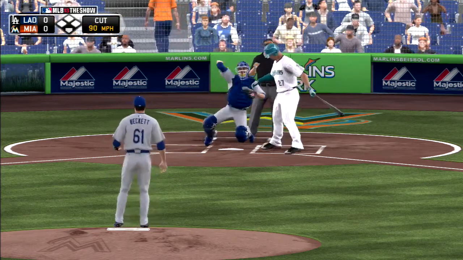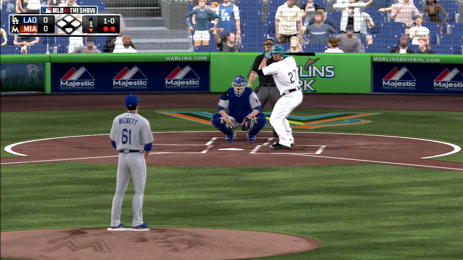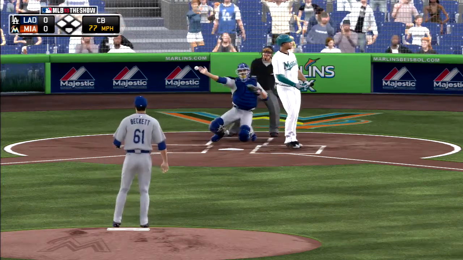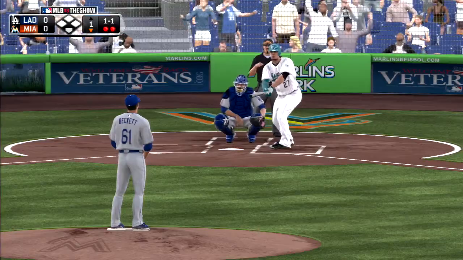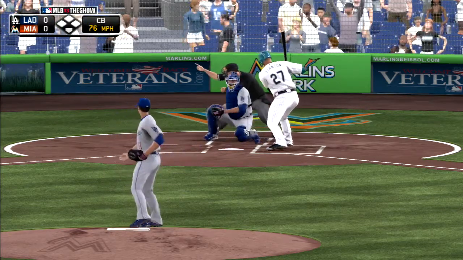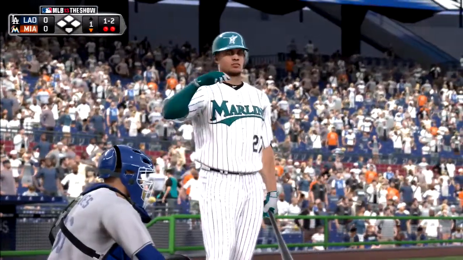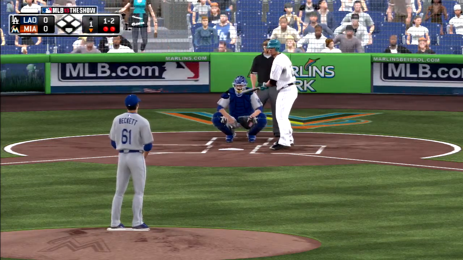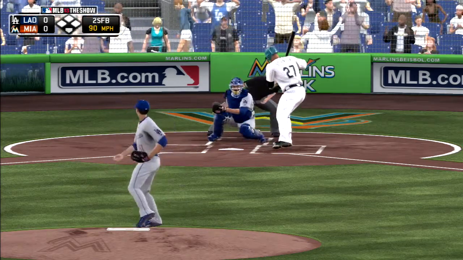The cutter runs outside, ball 1. Swing and a miss at the bender, and it's even at 1-1. Two out, nobody on. There's a good breaking ball. Down on the inside corner, it's 1-2. Good curveball right there, and that just really froze him. And that misses 2-2.